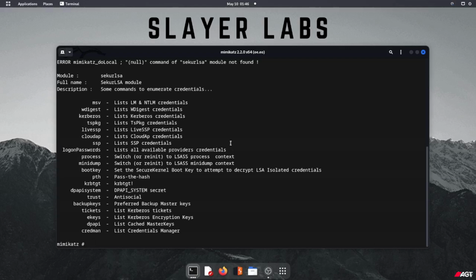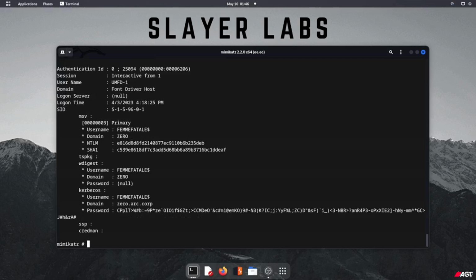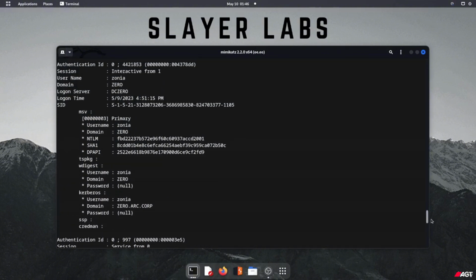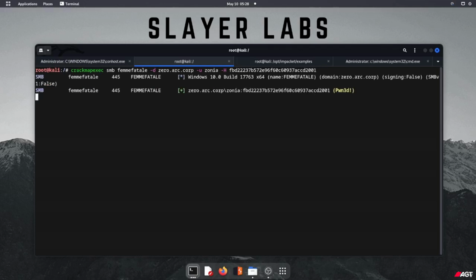Even though we have an SSH session and know the user's password, this is just showing how we can collect NTLM hashes off of logged in domain users versus just their stored passwords in MS cache. We can then do the same with domain users, once their NTLM hash is collected, as long as they have local admin privileges on the target host, which we know Zonia does as domain admin.